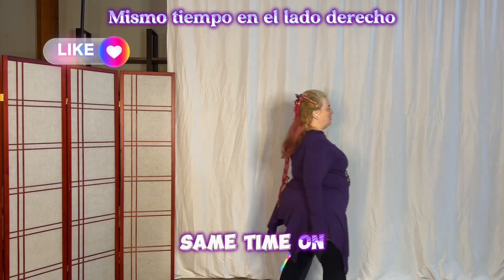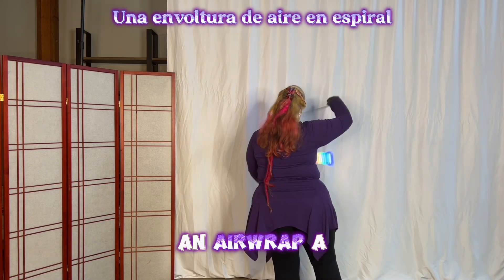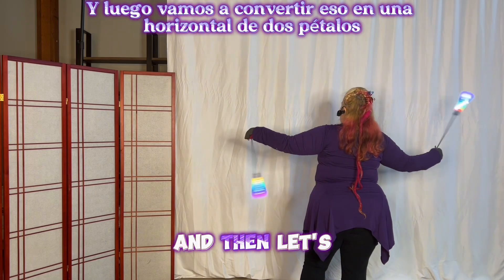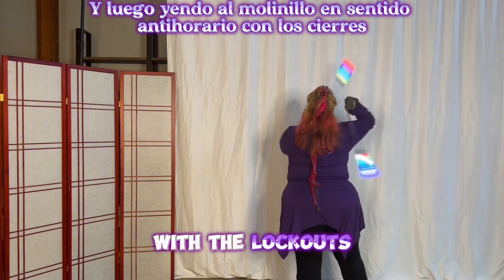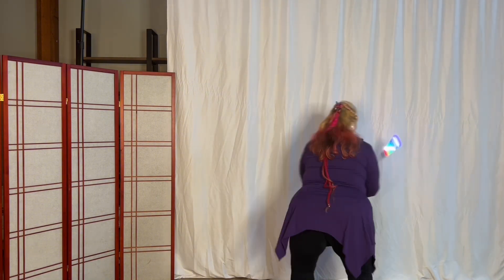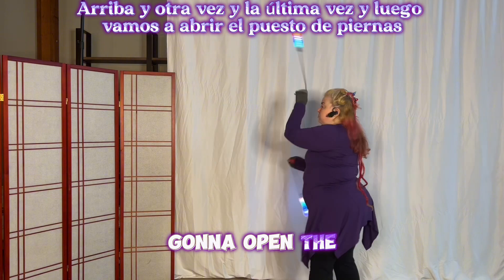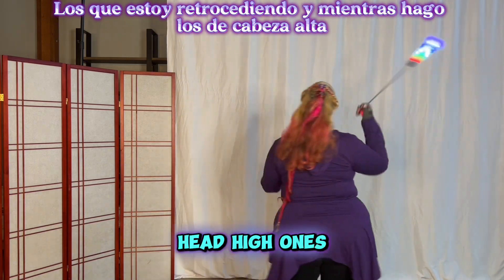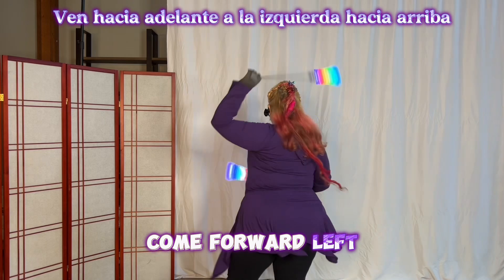Together time, and then we're going to turn to the right again and come into the underhand same time on the right side. And then we're going to turn to the front plane and add that combo — so it'll be an air wrap, a spiral, an air wrap, a spiral. If you didn't get it you'll end up back in split time. Lockouts in counterclockwise, and then let's turn that into a two-petal horizontal back to front, and then go into counterclockwise pinwheel with the lockouts. Last one — now we're going to turn left into the overhand weave and fountain to the right, up and over, down into the right, up and over — down into the right, up and over, and last time.